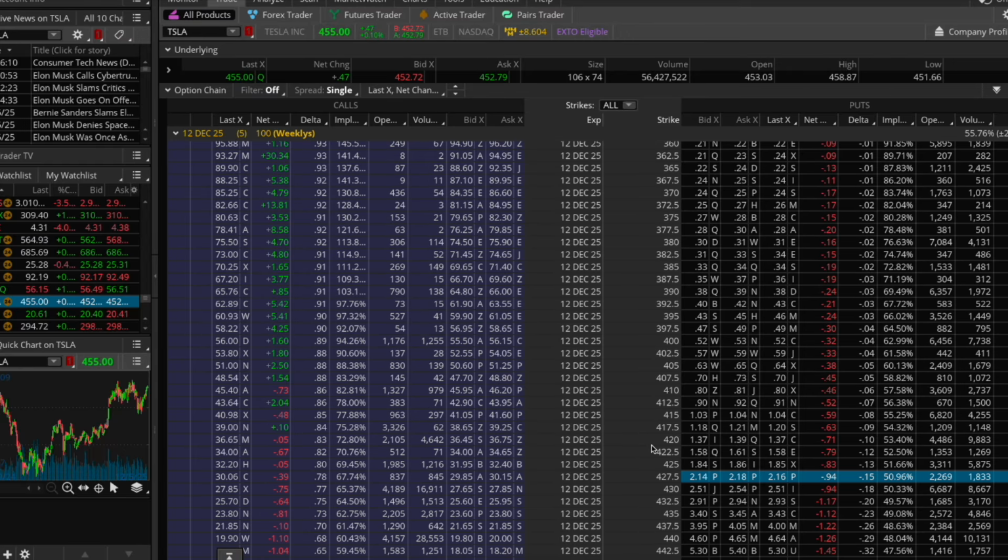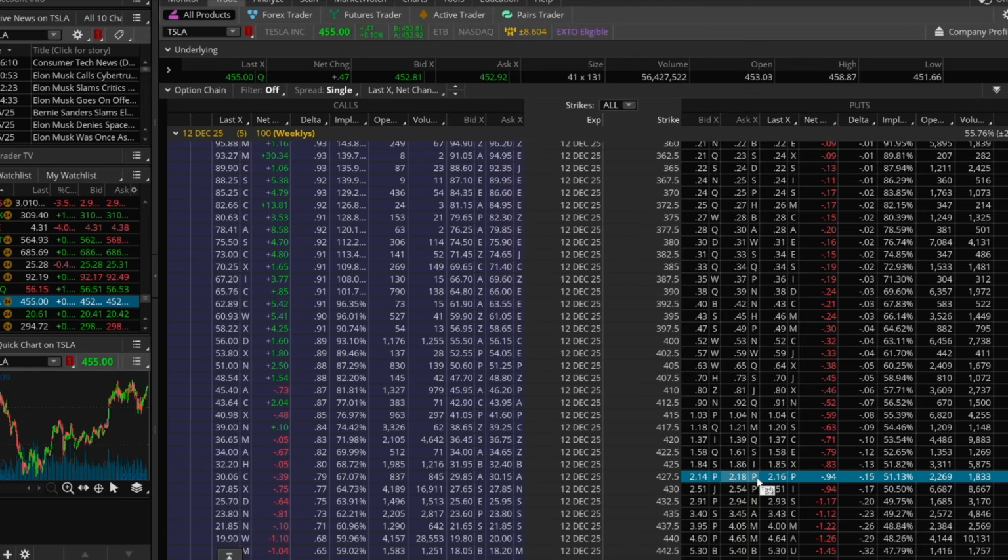Now, when I trade credit spreads, I want the strikes to be kind of far away from where the stock is currently trading. So I always look at the delta. The delta gives you the statistical likelihood that the stock is going to drop to that value before the contract expires. Just as a starting point, we're going to look at a 15 delta, and that is a strike price of $427.50. Once again, the stock right now is trading at $455 per share, as we can see up here.